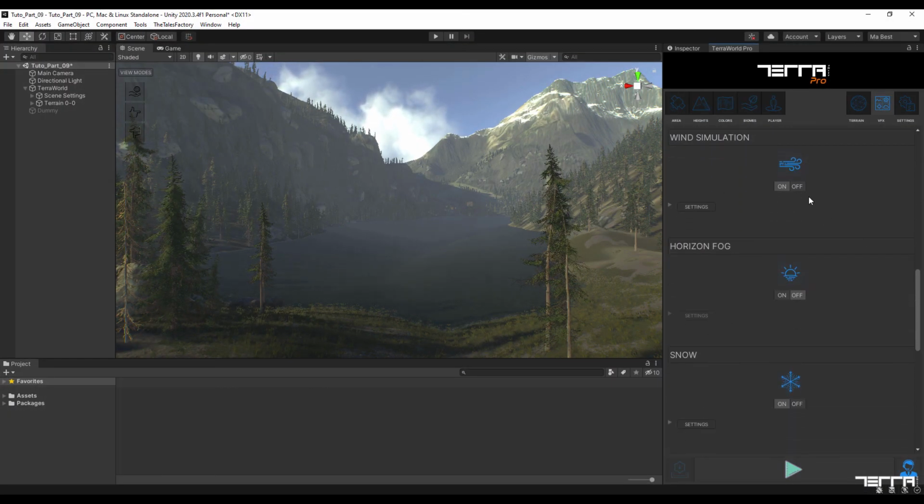It is time to set the wind parameter in the scene. In this section, the amount and speed of wind can be adjusted depending on your taste.